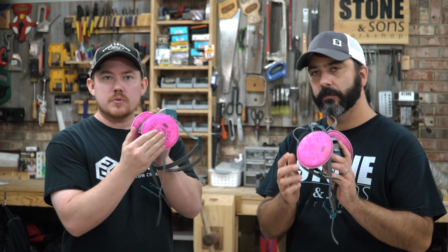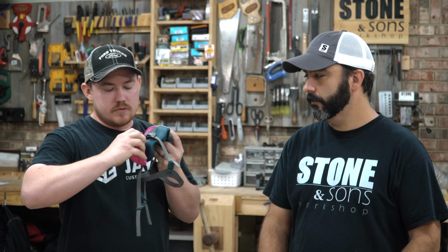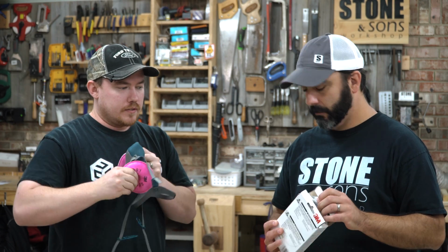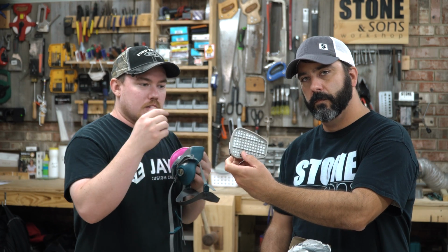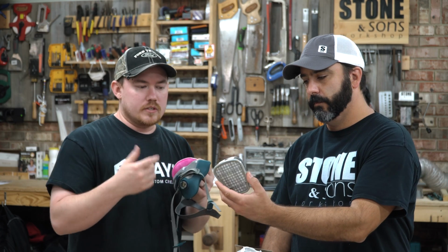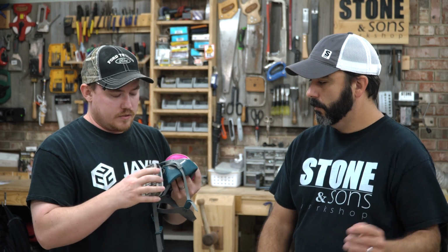And so these filters right here, these pink ones that you commonly see, these are particulate filters for dust and debris that's actually in the air. And they just snap on or twist on. They're interchangeable with different things. So again, particulate filters, and what he's got here, these are carbon cartridge, organic vapor cartridges. So these filter out chemicals and nasty stuff you don't want to be breathing that's non-particulate.